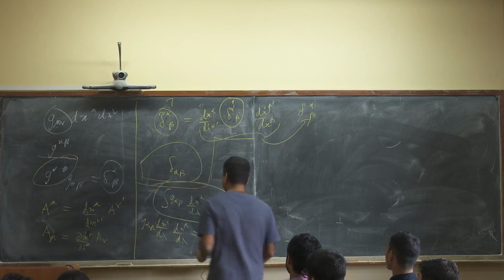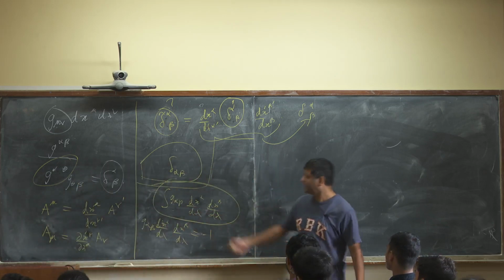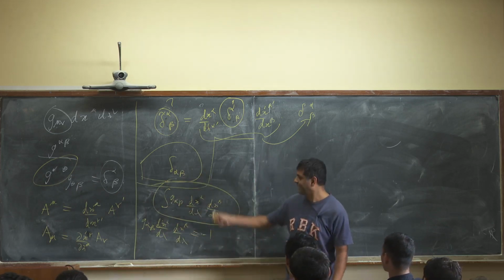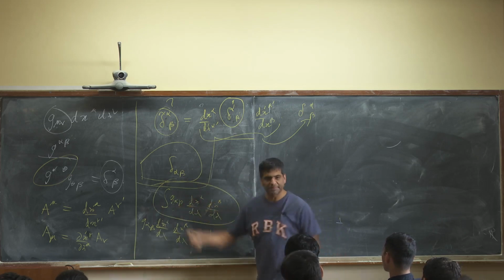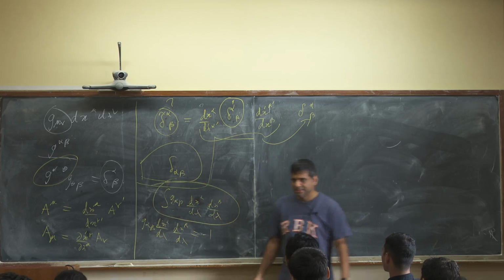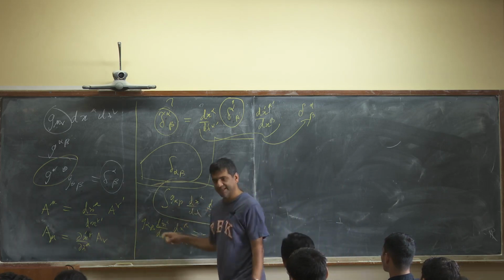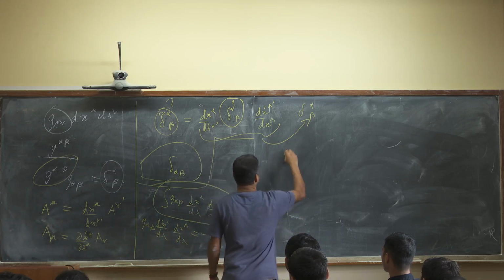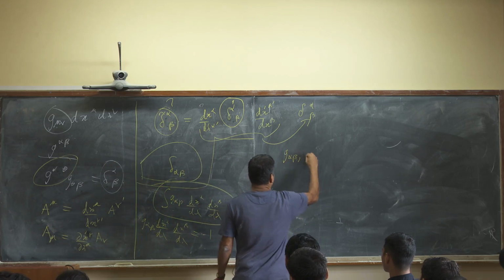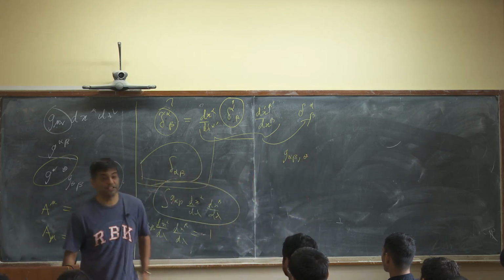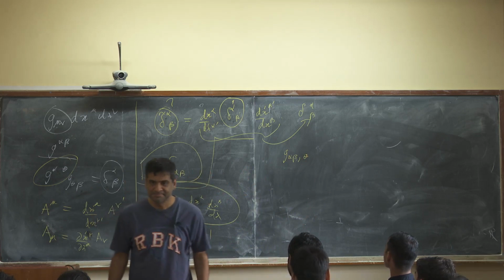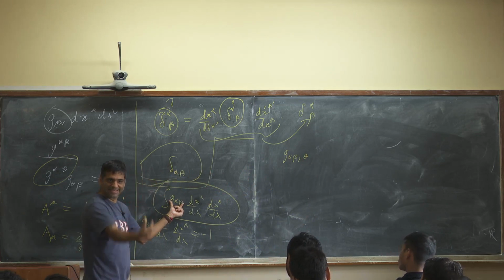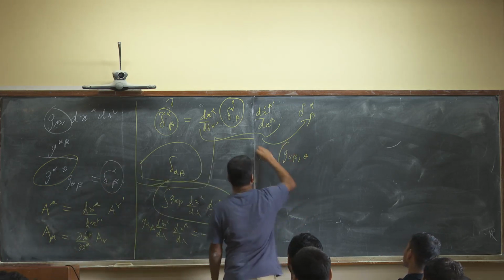And in the variation, there are three places where you can vary. You can vary the x inside g, you can vary the x inside here, or you can vary the x inside here. These two give you something symmetric, so it's clearly a factor of 2. So basically there are two separate variations, the x inside g and the x inside the derivatives. Let's say that I vary x theta. That gives me g alpha beta comma theta. Now we're using a notation from yesterday where comma means ordinary derivative. So I'm looking at the coefficient of delta x theta.